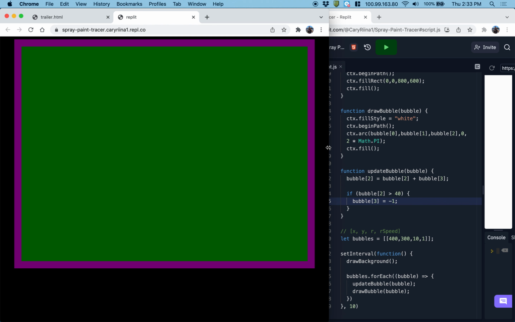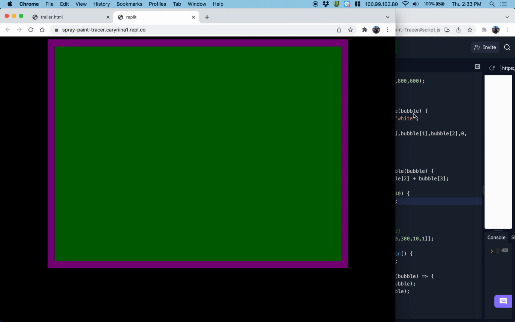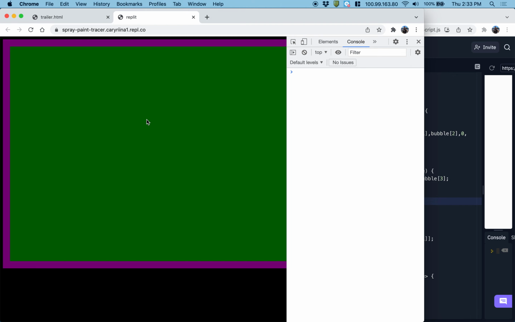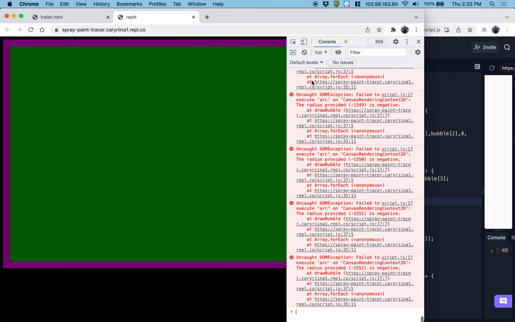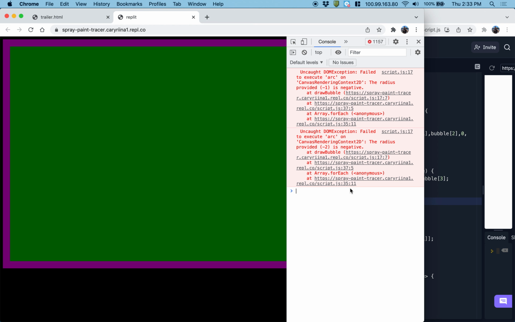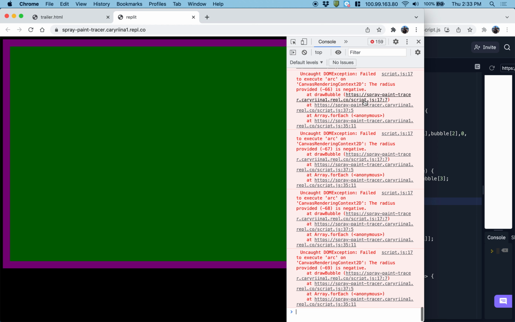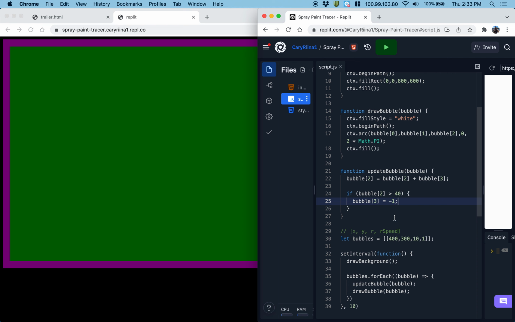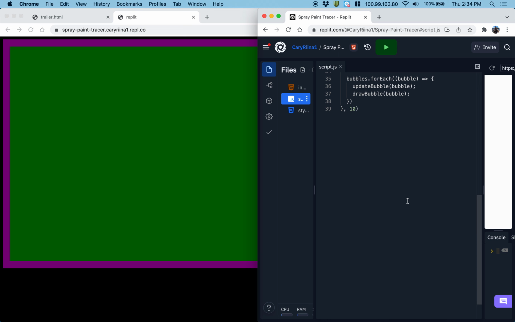All right. So we'll notice that this is actually causing an error. I'm not too worried about the error, sorry, because we're going to take care of that in a second. Oh, maybe it's not causing an error. Oh, there it is. Yeah, sweet. The radius provided is negative. Well, that error makes a lot of sense, right? It's trying to graph a circle with a negative radius. So I know that we'll have to solve that error as well. So yeah, why don't we solve that error right now?